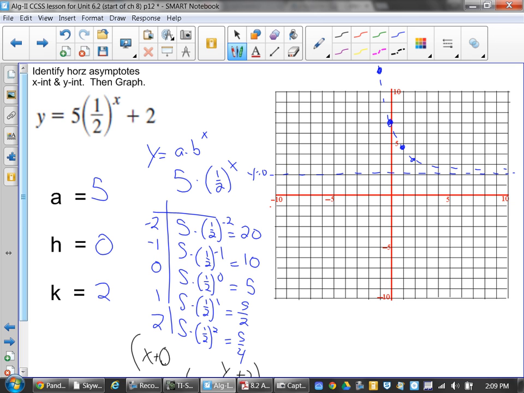But no, it has to be straightened out. Yes, I just cheated and just moved the graph. Rewrite it out, yeah, if you want. What's 2 plus 20? Oh, wait, you're right. All right. Where's your new asymptote now?